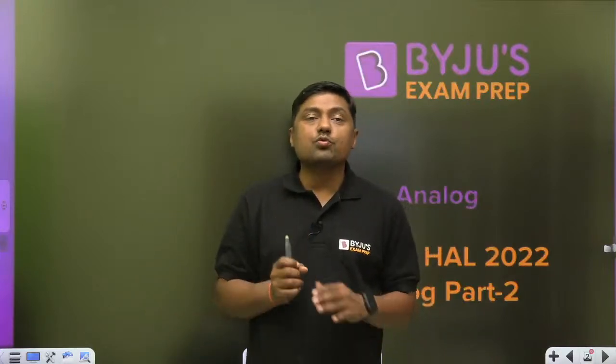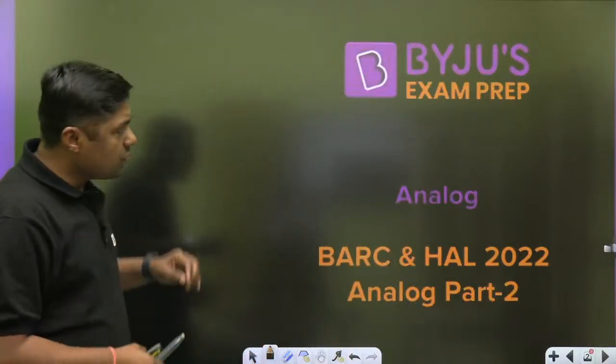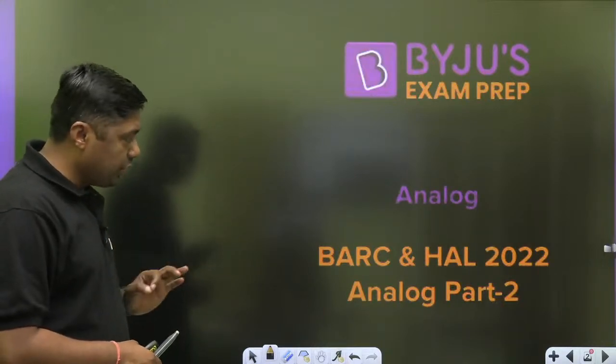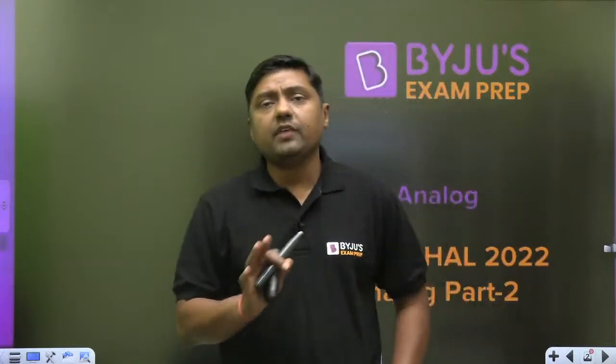Now, we are going to discuss a very important topic for the BARC and HAL exam, that is MOSFET and your favorite operational amplifier, right? So ready, guys? This is a very important topic, BARC and HAL 2022 analog part 2. In analog part 1, we have already discussed BJT and diode circuits.